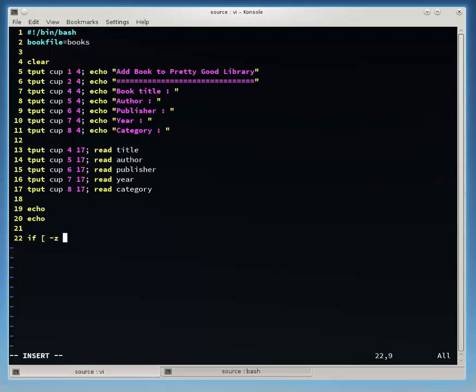The test command has many useful options. One of them is -z, which checks a string for being empty or white space. Another way to do this is using brackets, which is just a synonym for the test command. -o is just like the logical OR that evaluates expressions. Using these two options, we make sure both title and year fields don't remain empty. Make sure you put quotes around both variables because they may contain spaces.